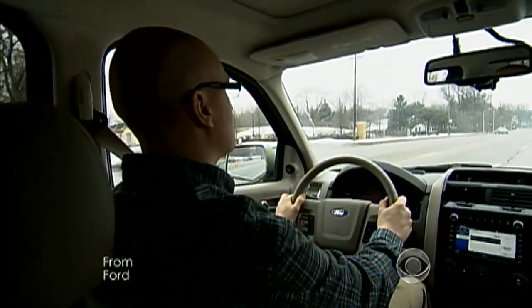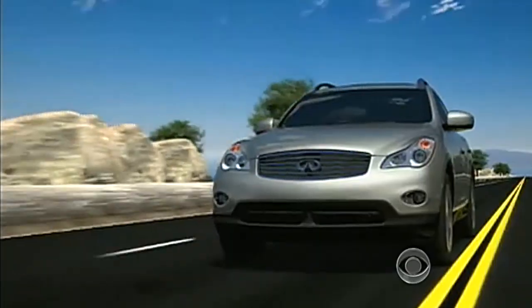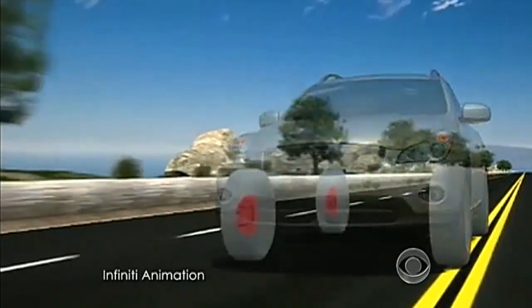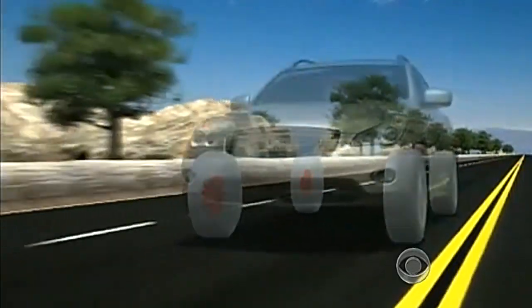When they scrub off some of that speed, that can be the difference between surviving the crash and dying in the crash. The low-speed systems limit damage and injuries; the high-speed systems save lives. Other safety systems already on the market include blind spot monitors and lane departure systems, which help guide a car back on course if the driver accidentally veers into another lane.